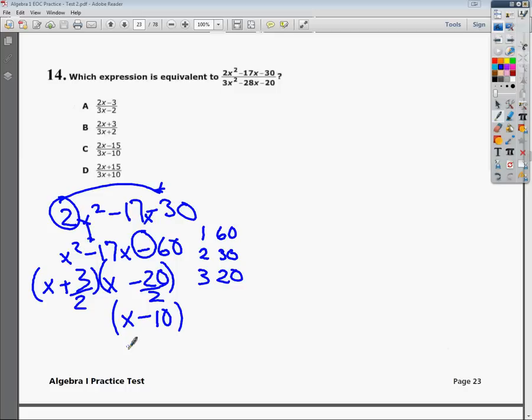Negative 20 divided by 2 does give me negative 10, so that one works. You should always reduce the fraction, but 3 divided by 2 is reduced. I'm not allowed to leave this part as a fraction. That can't happen. So what I do with it is kick this 2 back up in front. So I get 2x plus 3 times x minus 10.